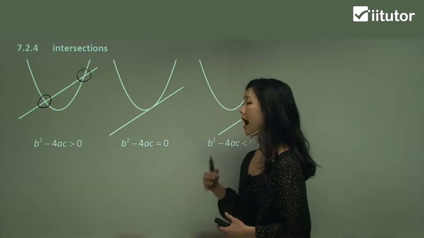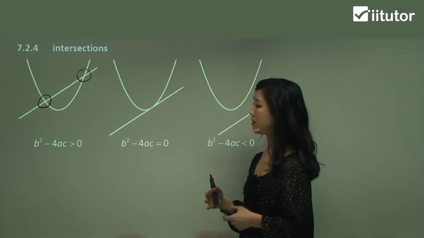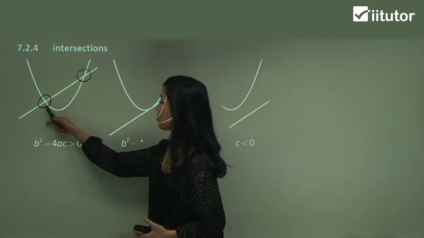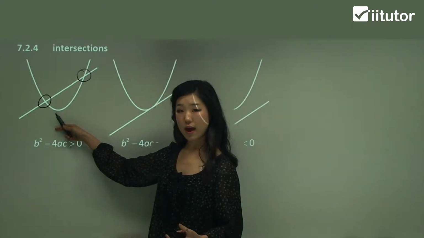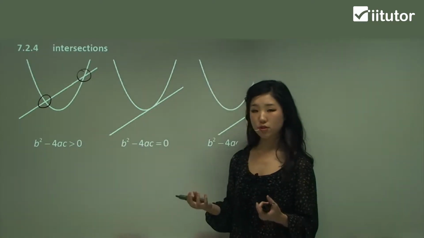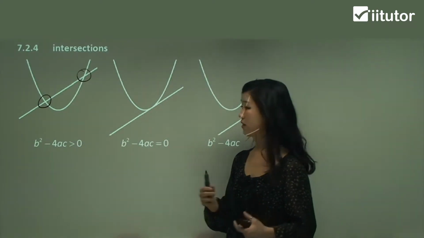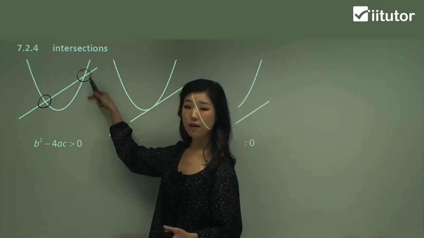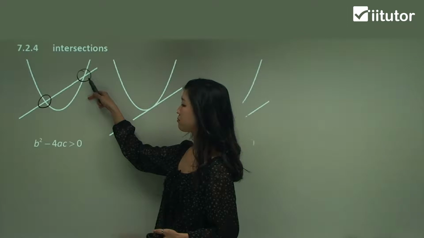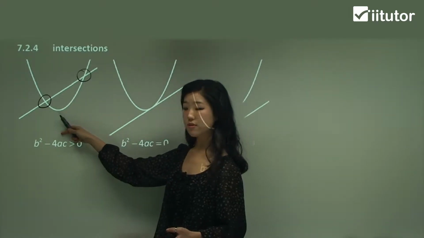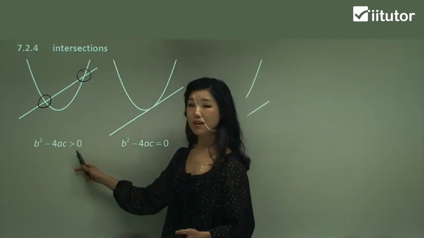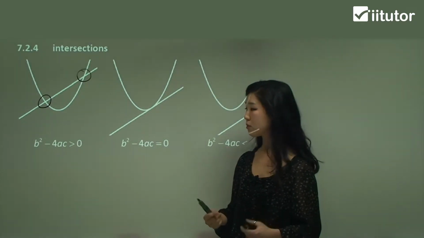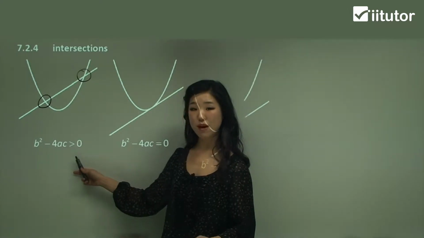So guys, I treat this same as any other questions that we did previously, because remember how I said talk about roots? The intersection, we also call them roots, okay? And remember, if we have two different roots that are distinct from each other, see how they totally look different? This root is different from that root, isn't it? So therefore, these are two distinct roots, therefore the discriminant must be greater than 0. Remember how we kept talking about that? If there's two unequal roots, that means the discriminant must be greater than 0.